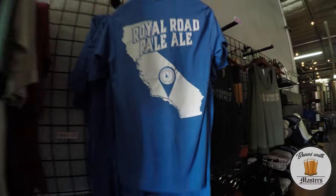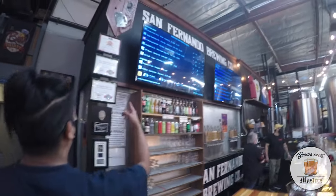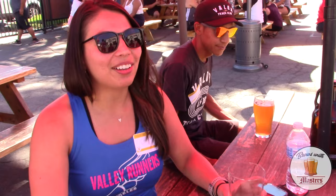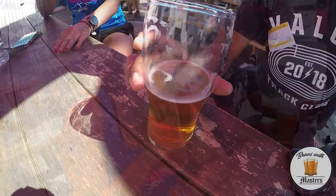I've been going back six years since they opened. I was here opening day, and ever since I've always felt welcome here. I live here in San Fernando, so I'm definitely very grateful to have a brewery here. I ordered the Pumpkin Pie Ale from here — it's a seasonal beer. It tastes like Thanksgiving, it tastes like fall. So skip the pumpkin spice latte and come have a beer here at San Fernando Brewery.